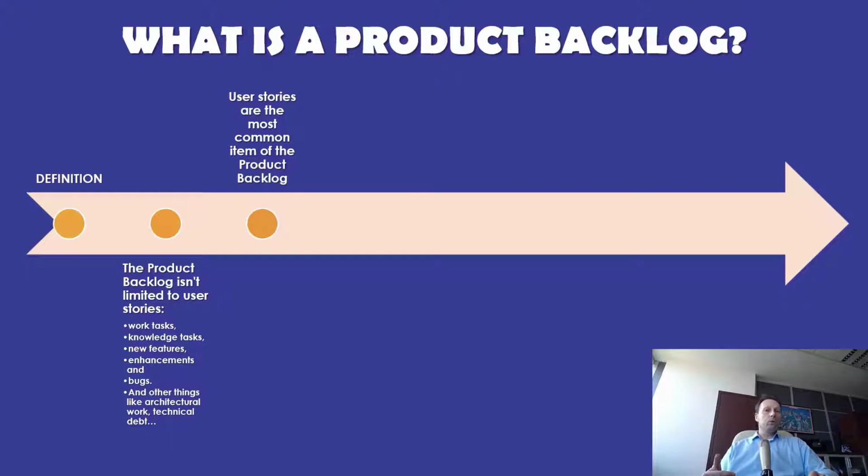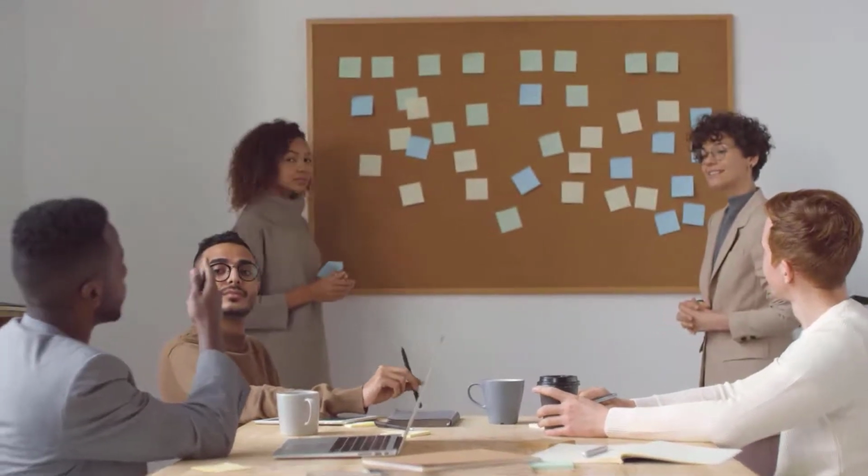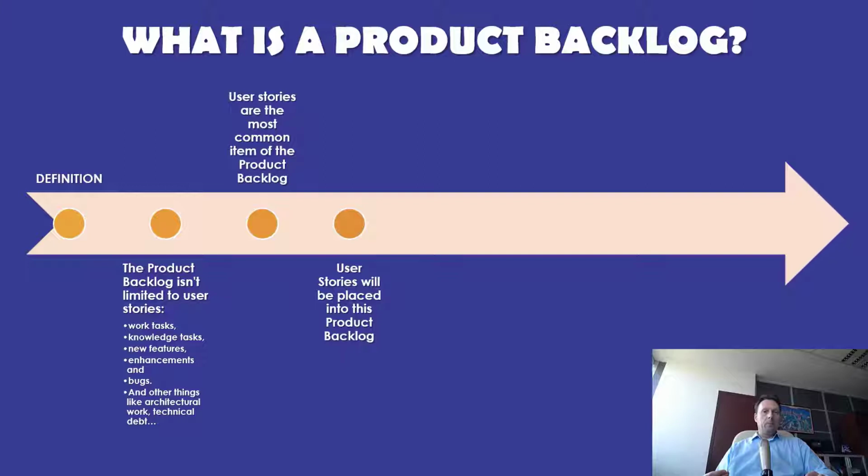When you write your user stories with your client, the first thing that will be done with them is they will be placed into this list. The product backlog is a Scrum technique, which also means it's an agile technique. That being the case, the product backlog should be dynamic and focused on client interaction. The initial user stories you write with your client are gathered together and placed into the product backlog. And there is no particular order to it. The whole point of the backlog at the very beginning is that it is an unordered list of all things which would ideally be built into the end product.